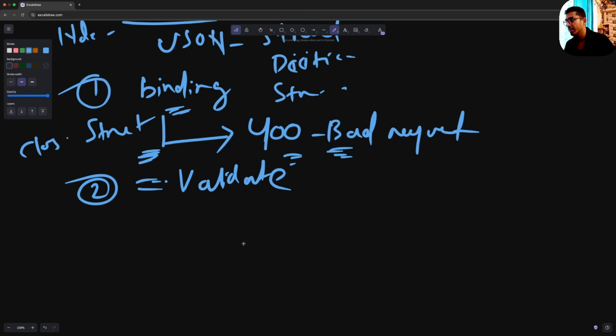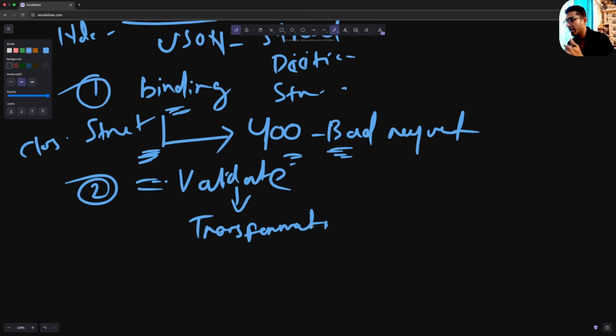After we validate it, we also optionally do a transformation. What does transformation mean? Transformation is basically, after we validate the data that has come from the client, we do some kind of modifications to make it convenient for our server to process the data. For example, we can set defaults.